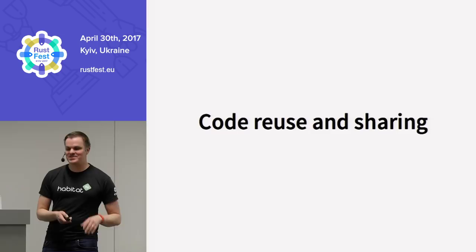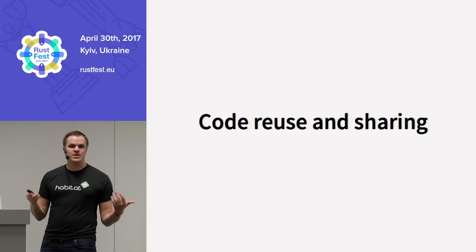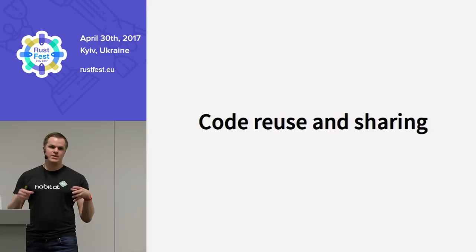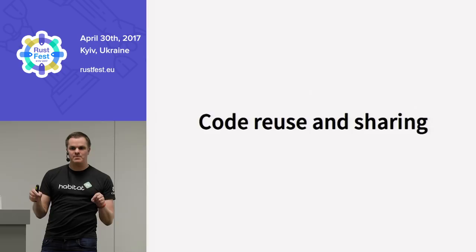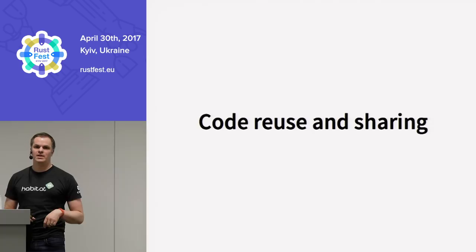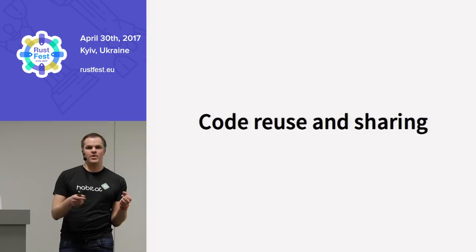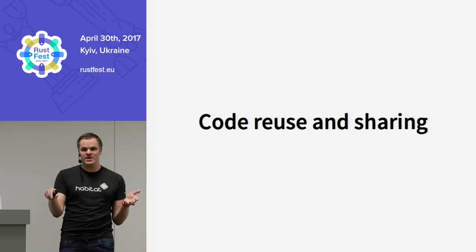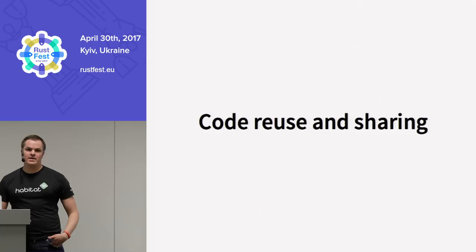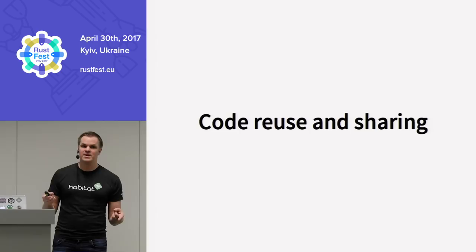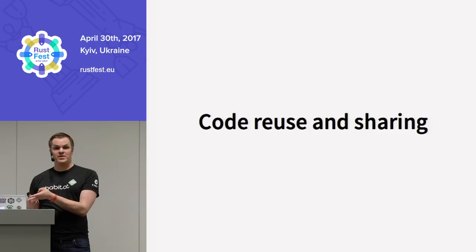We have a lot more software in Habitat now, grown over time as we grew the codebase, split off libraries, and made other components and services. You start to get small libraries — code to parse package identifiers, install packages, and so on. After a certain point, making a little web service, you've already got 30% of the functionality in reusable libraries, so it's easy to just write a little bit more Rust. It's actually been really great to have one dominant language throughout the codebase, so new contributors are basically ready to go whether that's client-side tooling, the process supervisor, the gossip implementation, or back-end web programming.